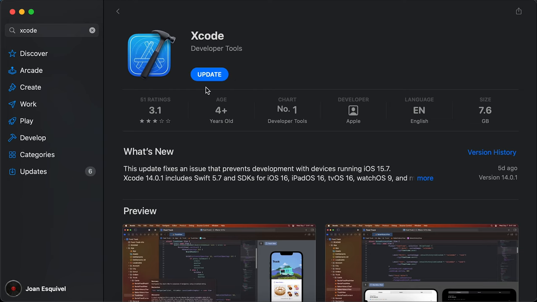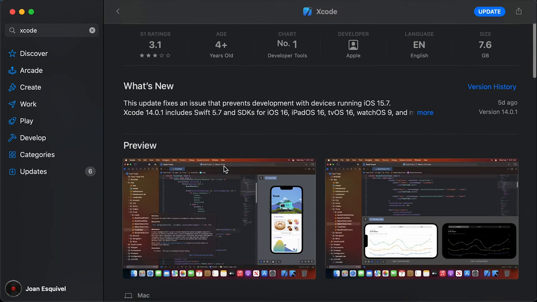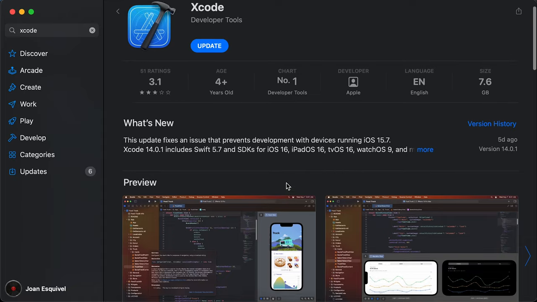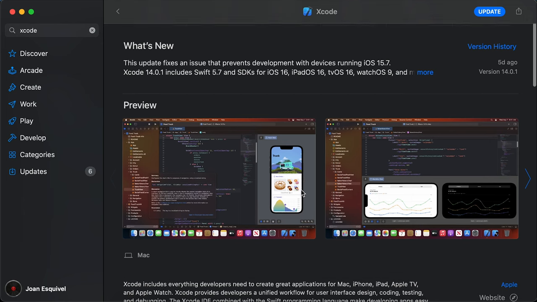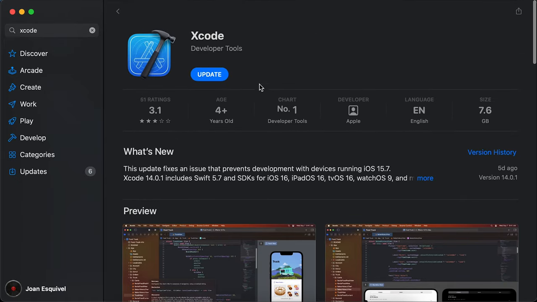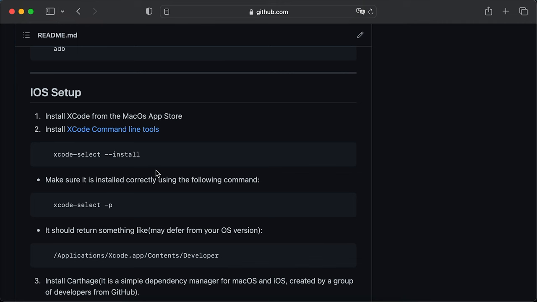As soon as you have installed this, you're gonna have access to this IDE and the framework where you can start developing iOS or native iOS applications, right? And what we need from this framework or developer tool is basically the simulator, where we can start using a simulator for iPhone 14, 15, 16, and all the versions that we have in the market, right? So this is a very important part and the first requirement that we need to have installed in your computer, right? The next one is basically install the Xcode command line tools, okay?